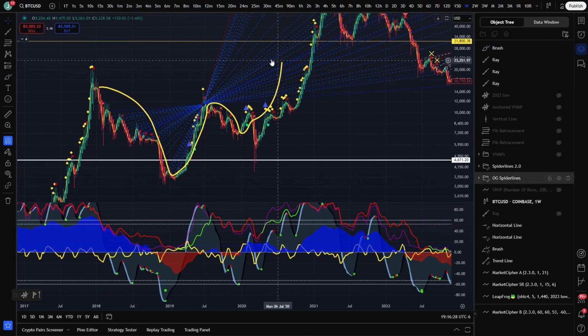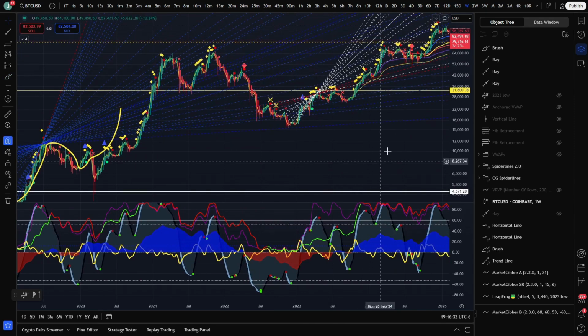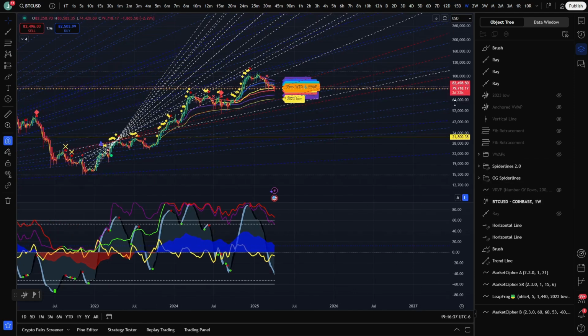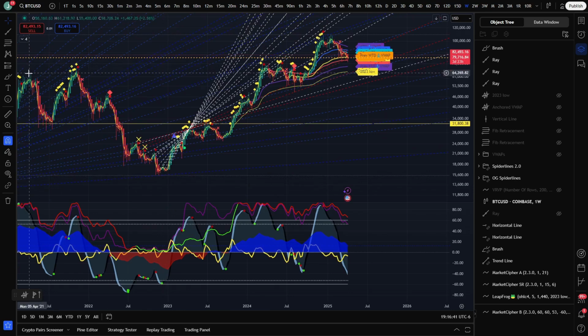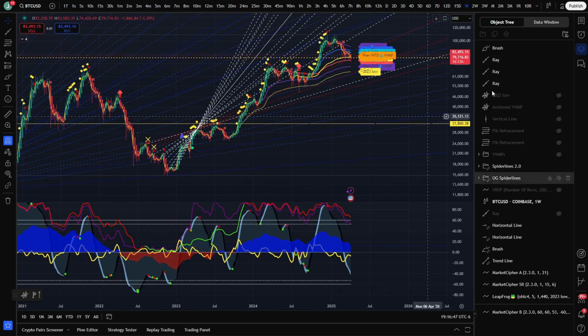And that's what you look for. You can look for it on any coin on the weekly. These spider lines are just phenomenal support and resistance. Okay, they will nail the bottom, they will nail the tops. Okay, so that's how you do your spider lines. That's what they are, and that's how I draw mine.